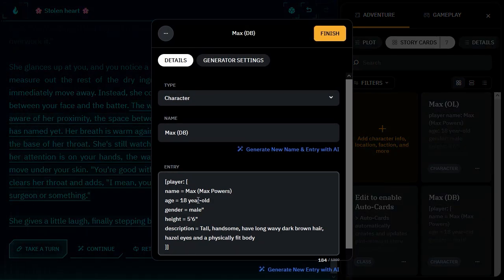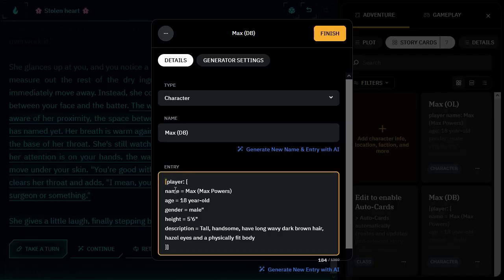Then kind of a DB. This is more along the lines of, say, a list in Python, or I guess more than DB would be an array in different programming languages, like Java. So we have our bracket. We're saying this is a player.